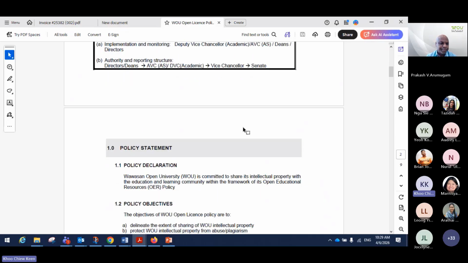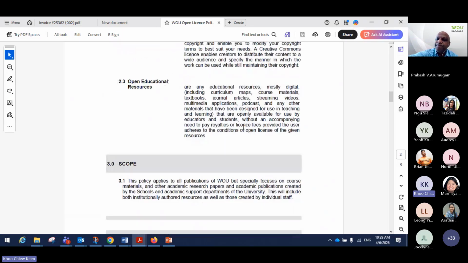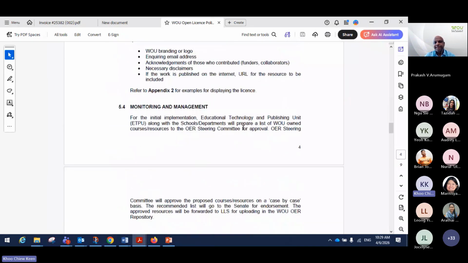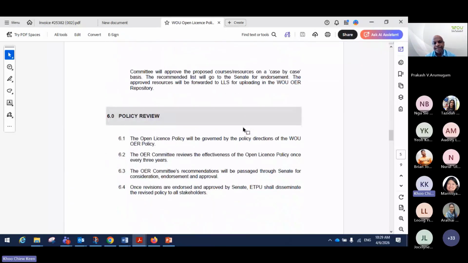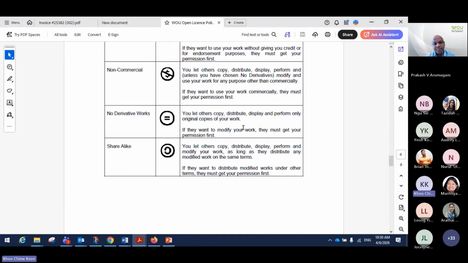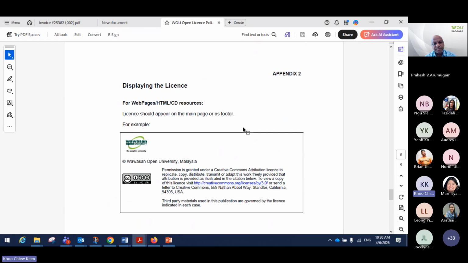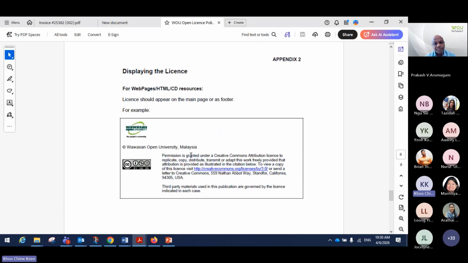Basically, what I just want to show is the policy that we are subscribing to. If you have time, you can read about the open policy, but here I'm just going through to the end. This is the Creative Commons license that we use for WOU learning content.